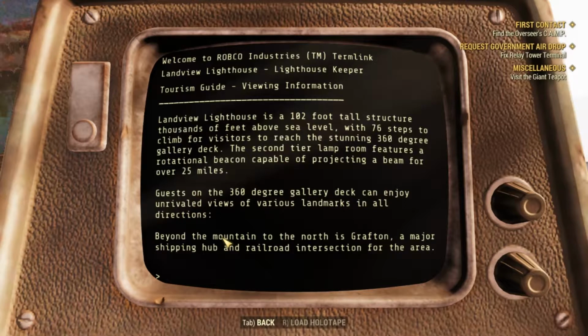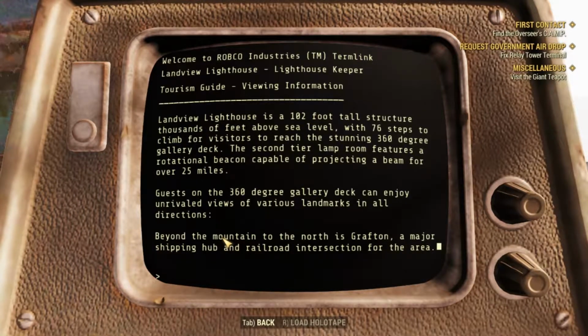Landview Lighthouse is a 102-foot-tall structure, thousands of feet above sea level, with 76 steps to climb for visitors to reach the stunning 360-degree view gallery deck. The second-tier lamp room featured a rotational beacon capable of projecting a beam for over 25 miles. Guests on the 360-degree gallery deck can enjoy unrivaled views of various landmarks in all directions.